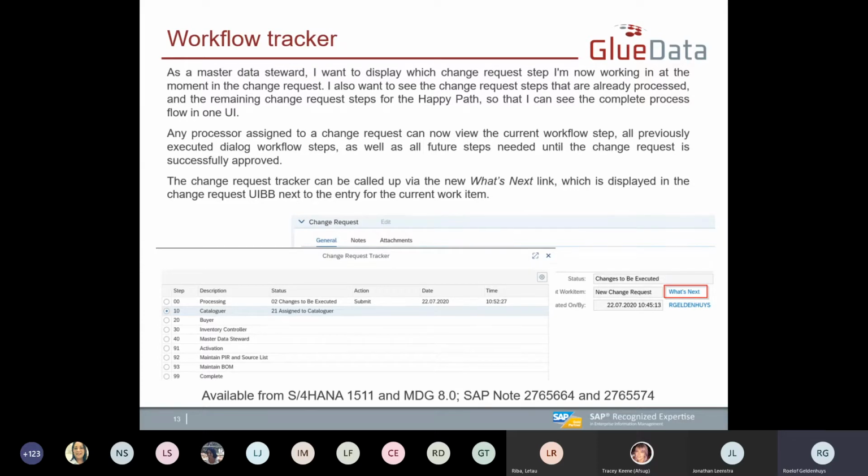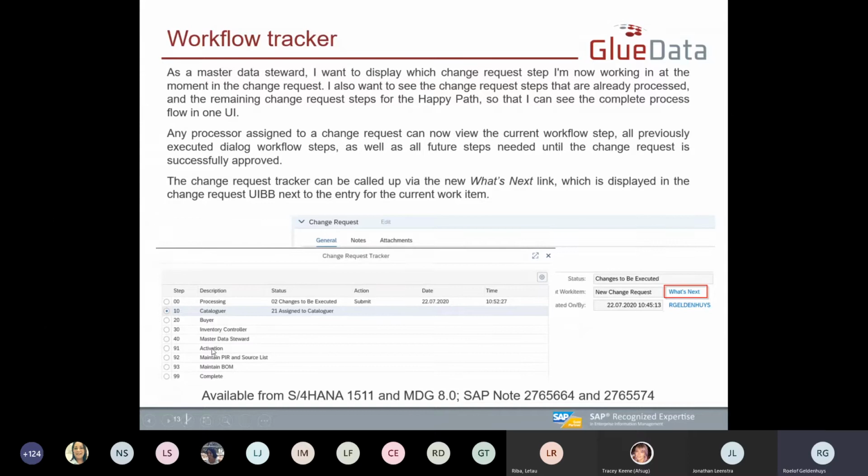With this workflow tracker functionality, any user, like the requester in the screenshot, can submit the change request, have a look at the workflow tracker, and get a view of what the next step will be for this change request.